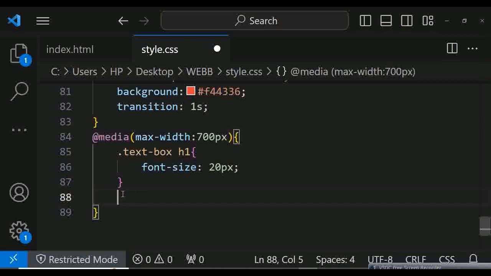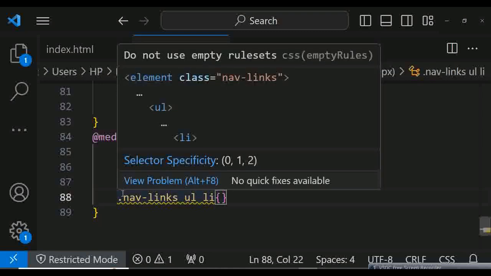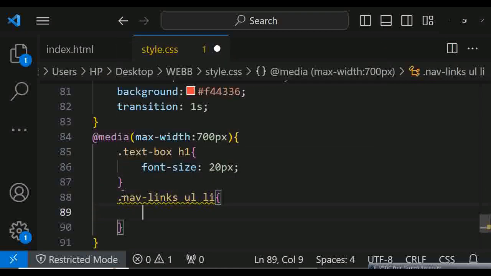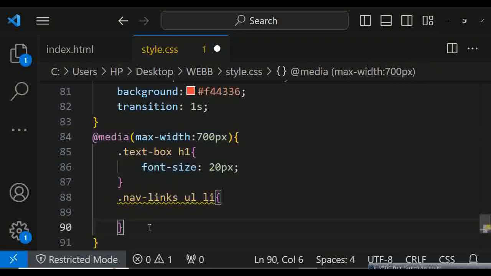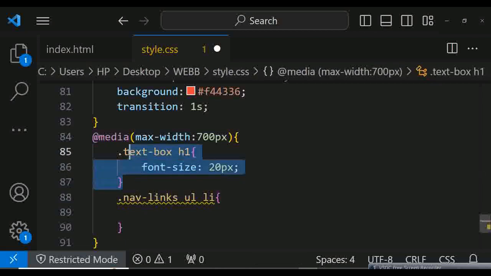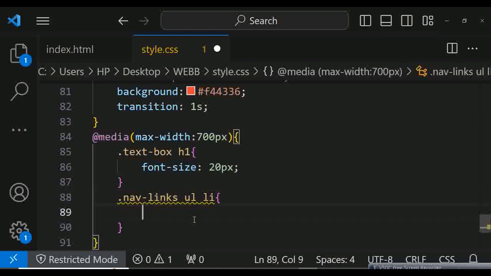So you paste it here. So open the curly braces. Don't forget they are all in this media query, in this whole media query. So I pasted it after the end of this first one. Do you understand?